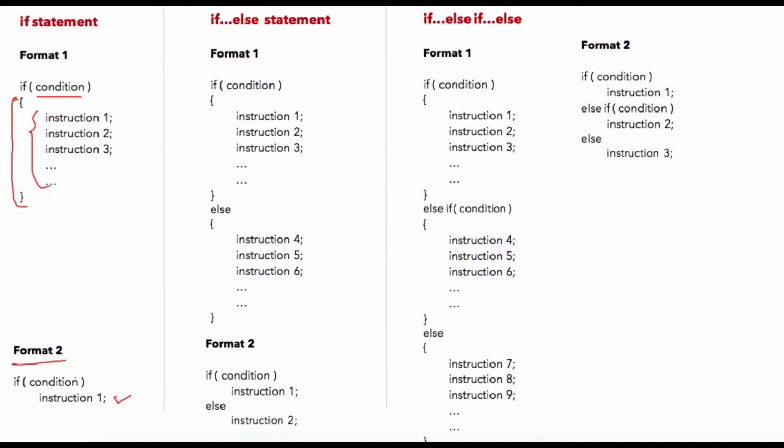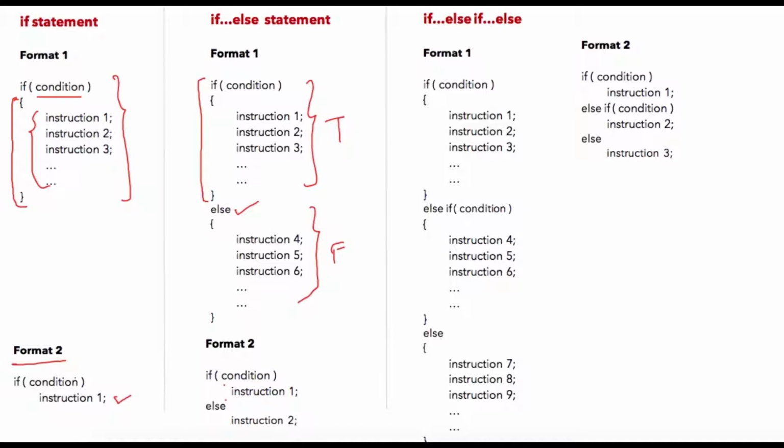Now we will check the if else statement. The format is similar to if, but here, only if my condition is true, some statement will get executed. However, in case the condition is false, we were not writing anything. If we have those kinds of cases, we can write an else block. So if my condition is true, this whole thing will be executed, else these statements will get executed. Similarly, if we just have a single statement for if else, there's no need of writing curly braces over here. You can simply write if condition, instruction 1, else instruction 2.